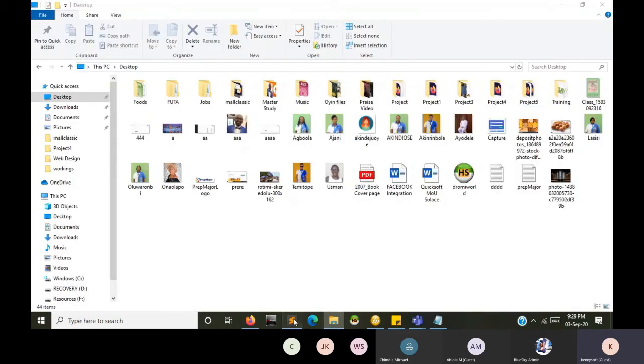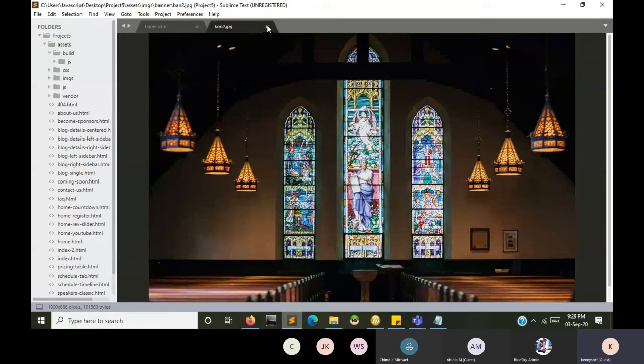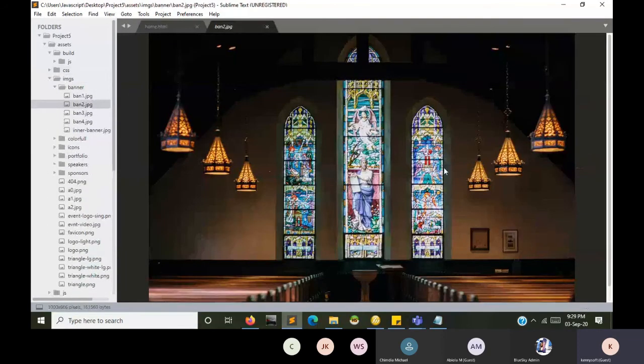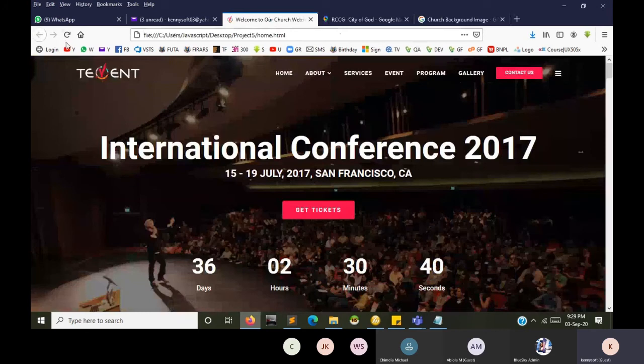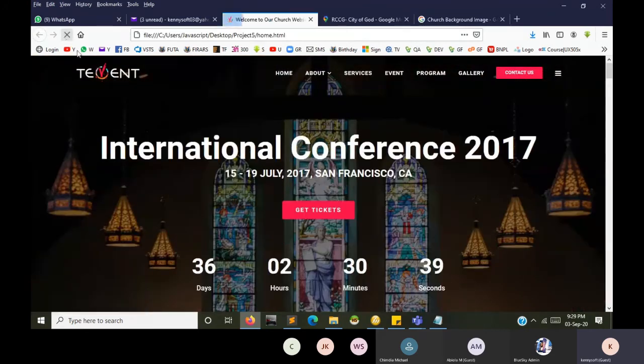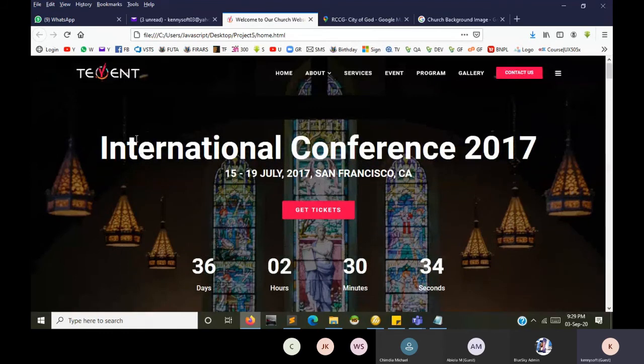If you come back to the folder, you can see the new image that we imported. We have used it to overwrite the image that was there before. So if we come to our website and we refresh, we see that we are having a new image on our website. And this image is showing international conference.